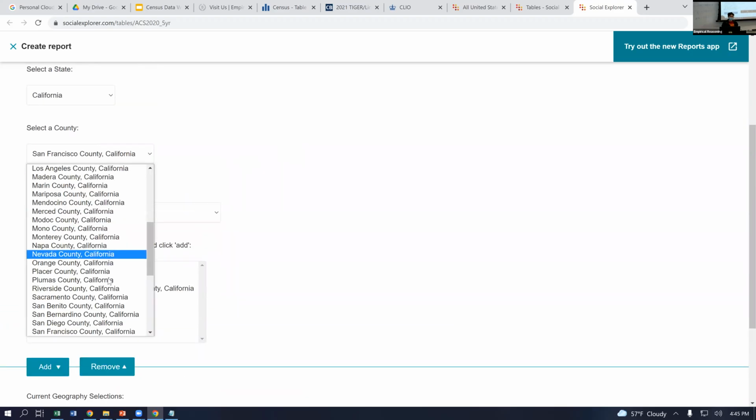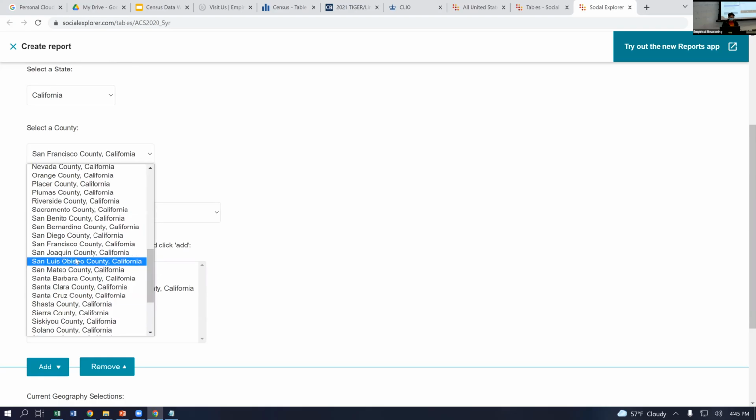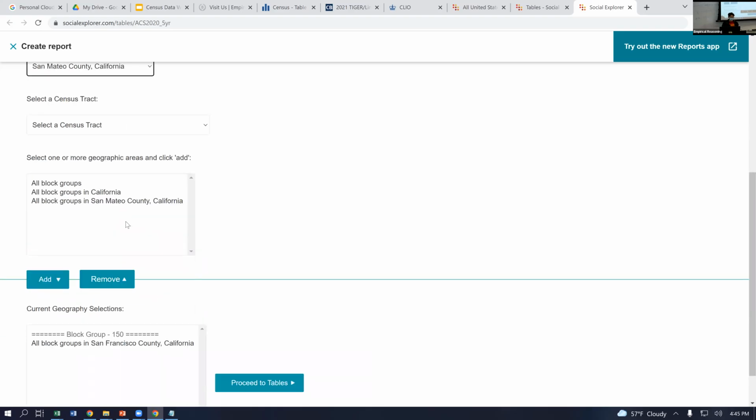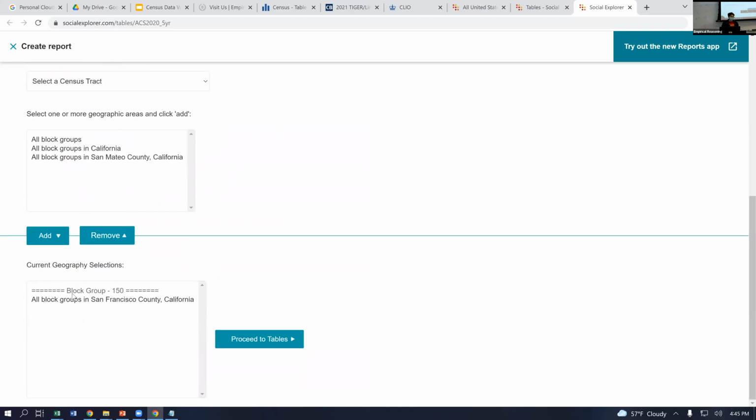So next I'll choose San Mateo County. And this selection actually stays even when I change the dropdown because I added it to the current geography selections. So now I can double click block groups to add it here. That's another way of adding it. And now I have San Francisco County and San Mateo County.